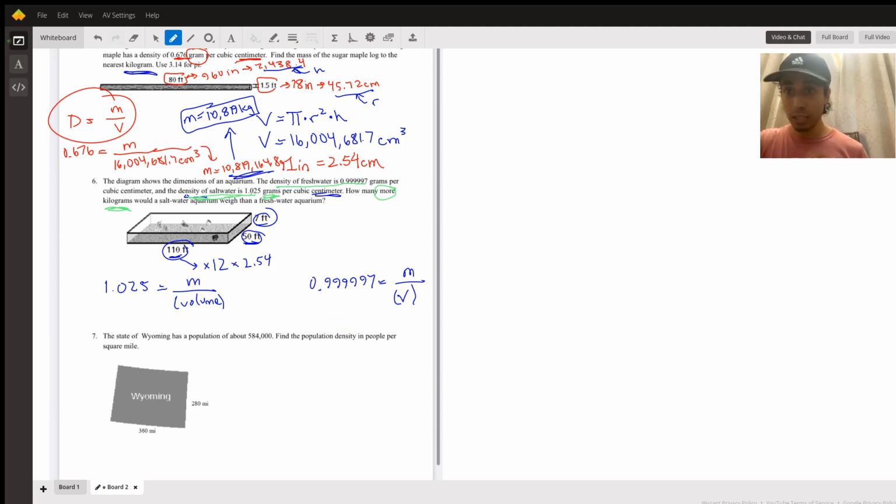Number 7, this last one, is another one. It's pretty straightforward. It's density equals population over area. Right, here's your population. You'll put that in for P. And then for your area, you're going to just multiply those 2. And then that'll be your area. So then population, divide by area. That's all there is to that one.